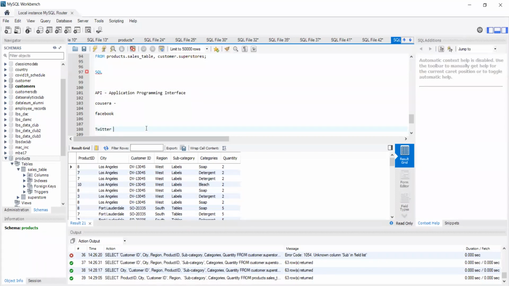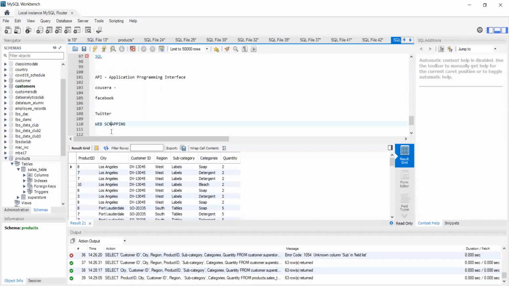It's just like a number. Let me call you. The only way I can call you is through that number, isn't it? Yes, sir. So that number is like your API. It is the medium through which you now connect two different sources. So it is through this API I can now do my web script. Do you understand that? Yes, sir.